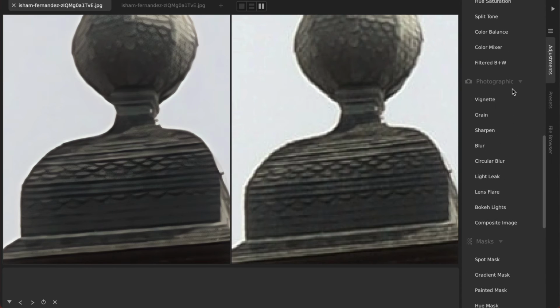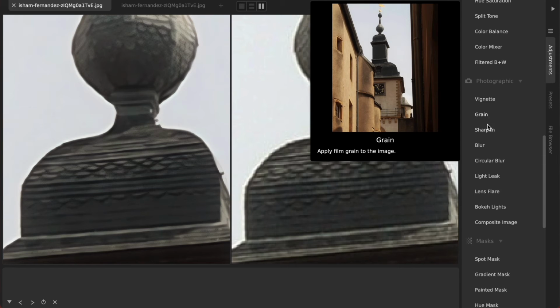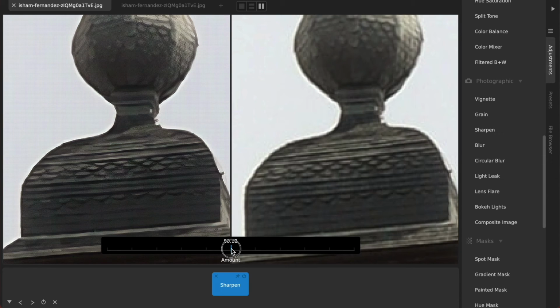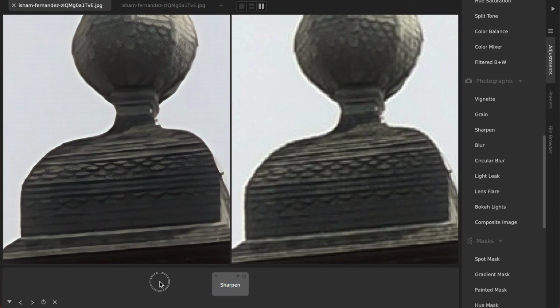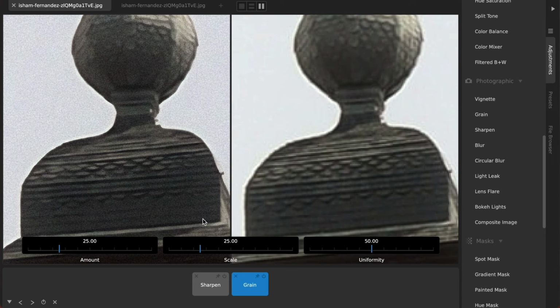A few things that can be handy just when you're doing upscaling like this are sharpen and grain. So if I add a sharpen filter to this one on the left, you can see even just doing that adds back in some of that detail that makes it look a little less AI upscaled. And then on top of that, you can add something like grain. Maybe you can tone it down or turn it up a little bit. Play with the scale and the uniformity till you find something that looks nice.